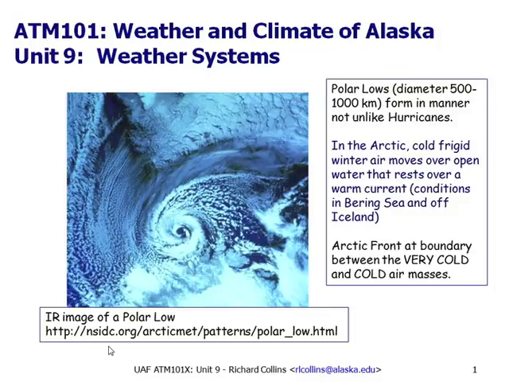These storms form when cold Arctic air flows over warmer open water and meets warmer air. The boundary between the colder and warmer air, or in this case, very cold and cold air, is called an Arctic front. At the front, the warmer air rises and the colder air sinks. As the warm air rises, some of the water vapor condenses, releasing latent heat, and it further warms the atmosphere and lowers the surface air pressure.